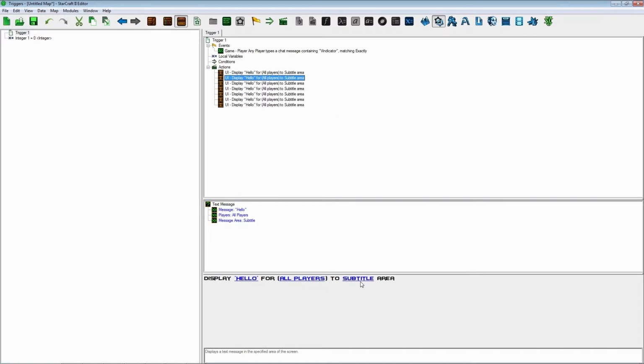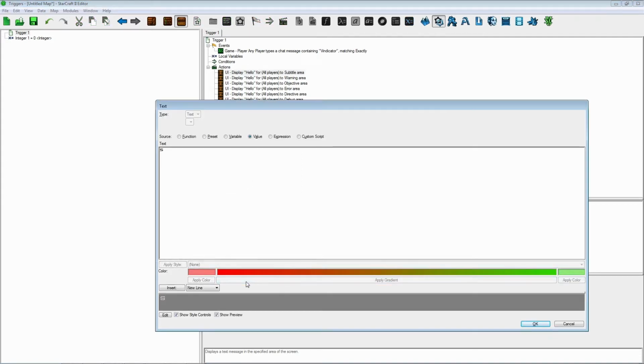And you know what? Let me just go ahead just to get this out of the way. I can copy and paste all this, and I'll just change which area all these show up in, and I'll call them what they are, so you can see which areas you can put text on the screen at. Directive is in the top middle of the screen. It usually lasts longer than other types of chat, but it does disappear eventually. Cinematic is in the bottom left-hand corner. It's just a little bit of a bigger font, I believe, and it lasts quite a while too.